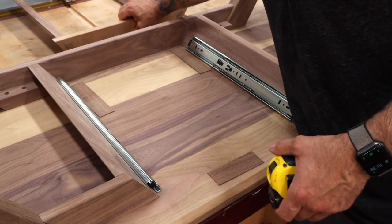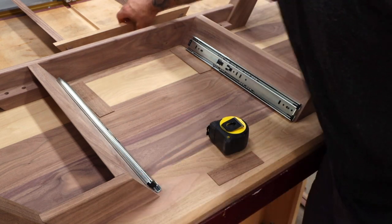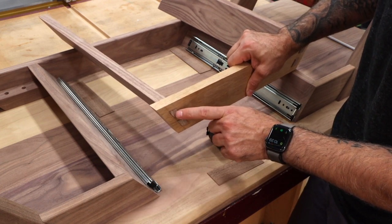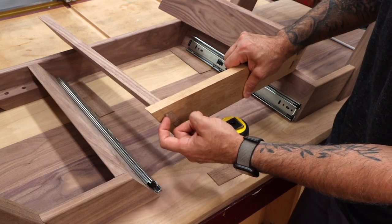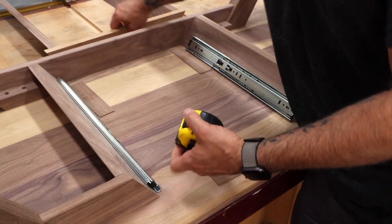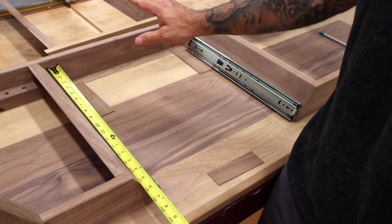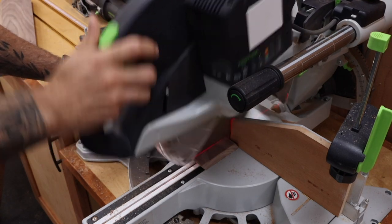Next up, we need to think about the drawer back — we're gonna have a back with two miter cuts and a rabbet. The sides are cut a little bit long, so we need to measure. I want the drawer to sit about an eighth of an inch proud of the front apron. So an eighth of an inch proud of the apron plus another eighth of an inch for the drawer front equals a quarter inch — that's where the front would end up. Measure from the back so that the drawer sits against the back apron, and a quarter inch from this front edge gives us the total length of the sides.